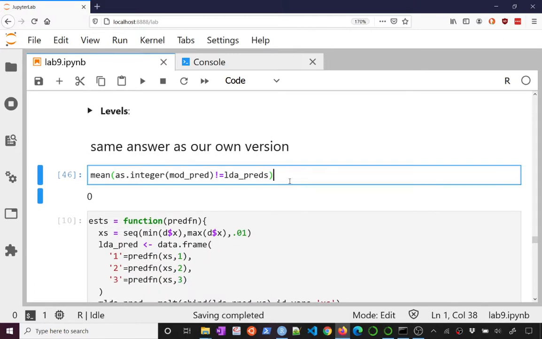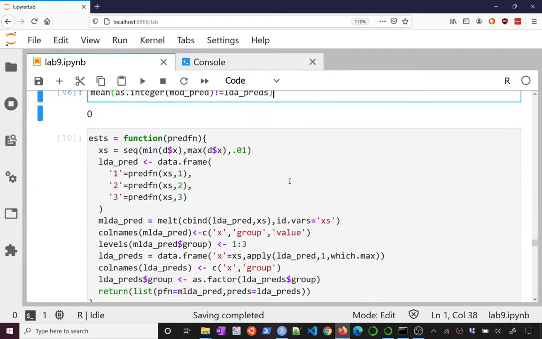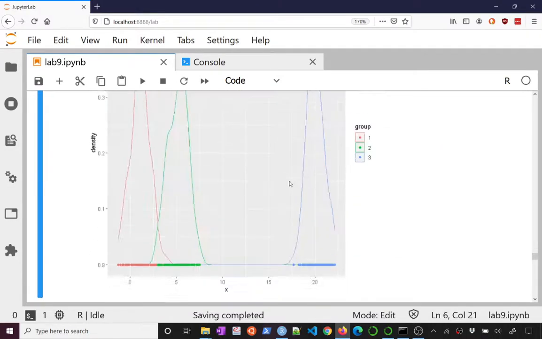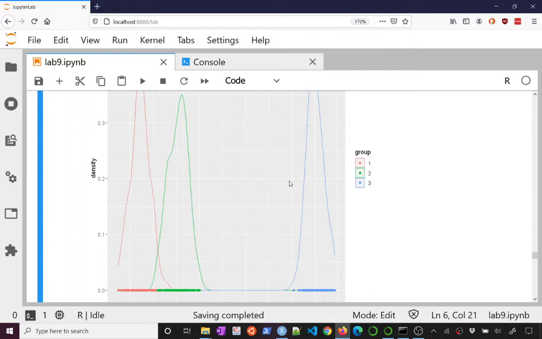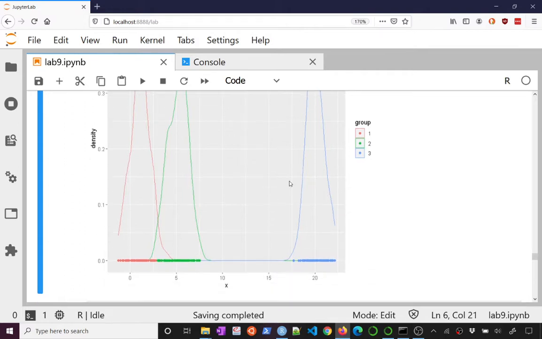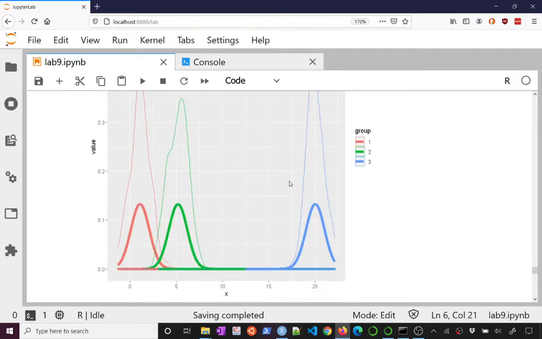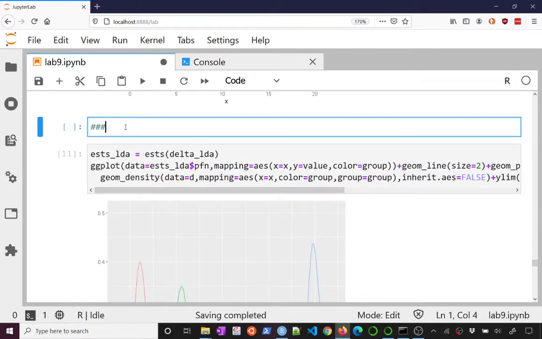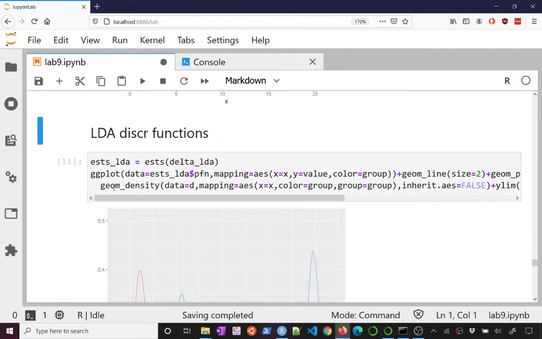So in the last minute or two here, I'm not going to go through this code in detail, certainly not today, but I wanted to just show some plots. So here again is our data, and I've written some visualization code to visualize what LDA is doing. So here is our first LDA 1. So maybe let me write this here. LDA discriminant functions. All right.